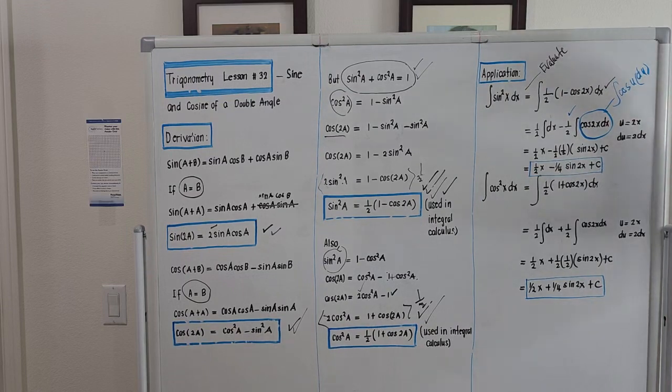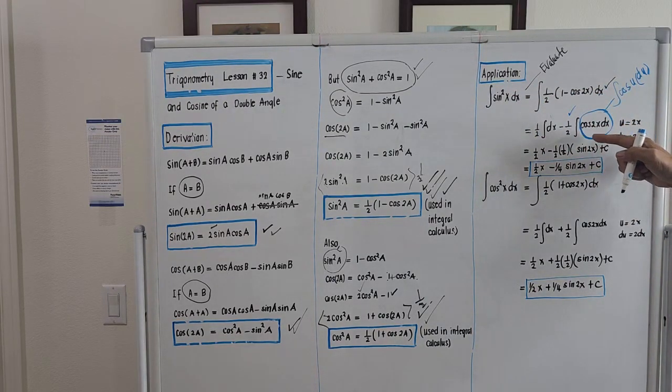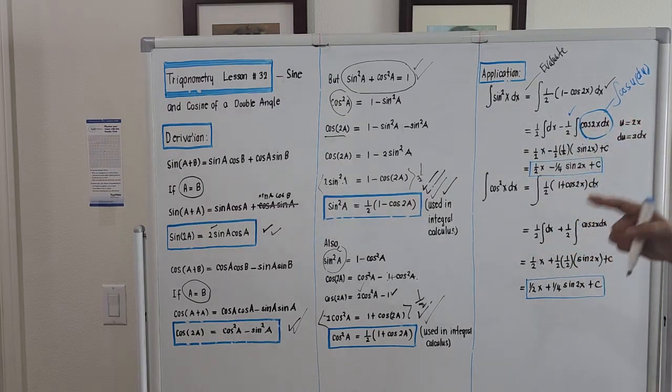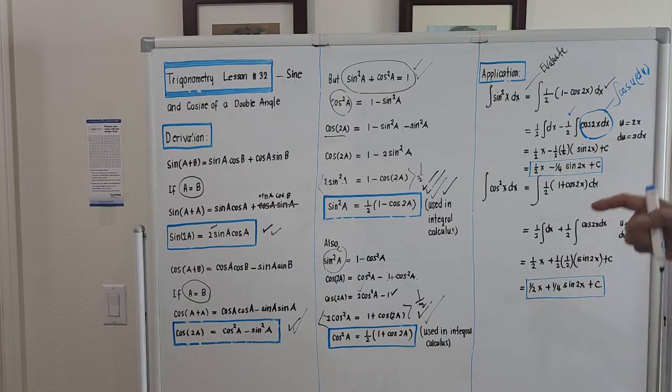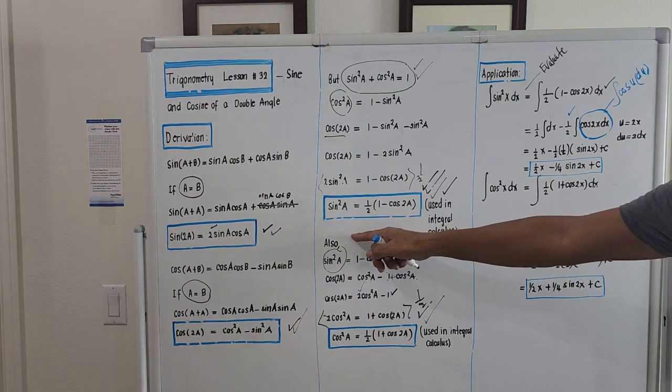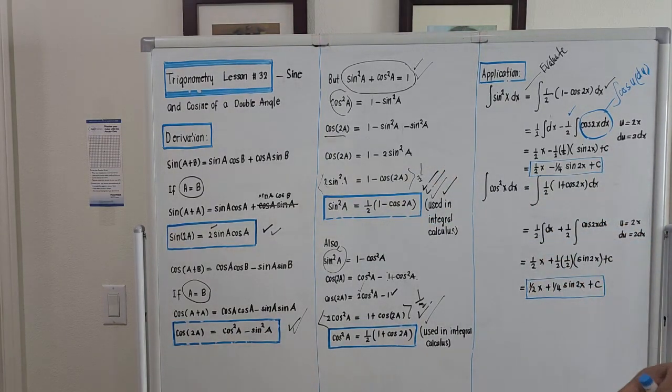Okay, you got what I mean? Because if this is a square, it's impossible for this to be integrable. But after the replacement, the second integration is just simply a plain cosine function, and there is a formula on how to take the integral of a cosine function. So actually that's the reason why we replace this sine square function by a cosine of twice function, because there is an integral for a cosine function without the second power.